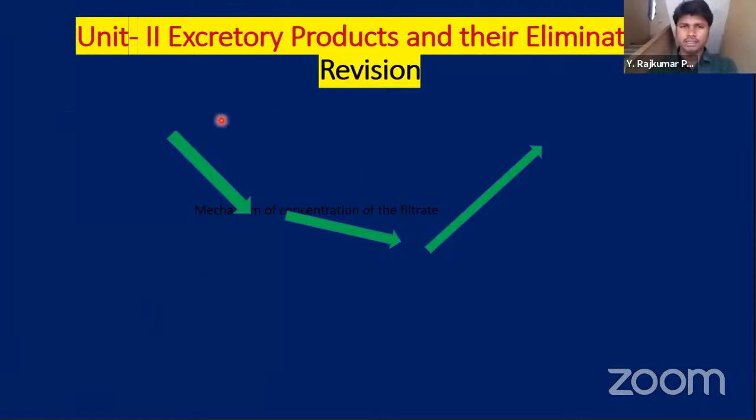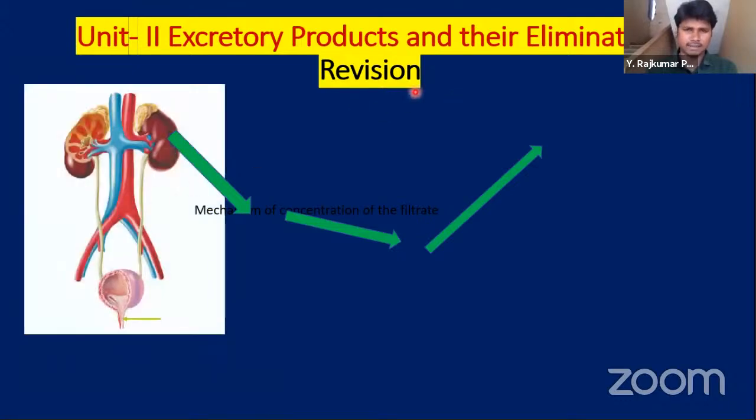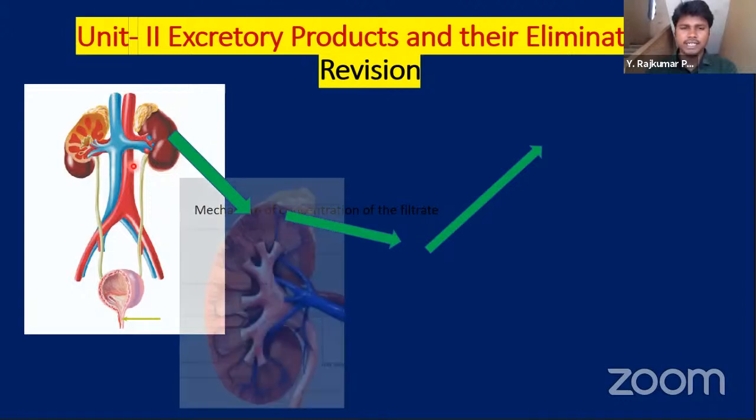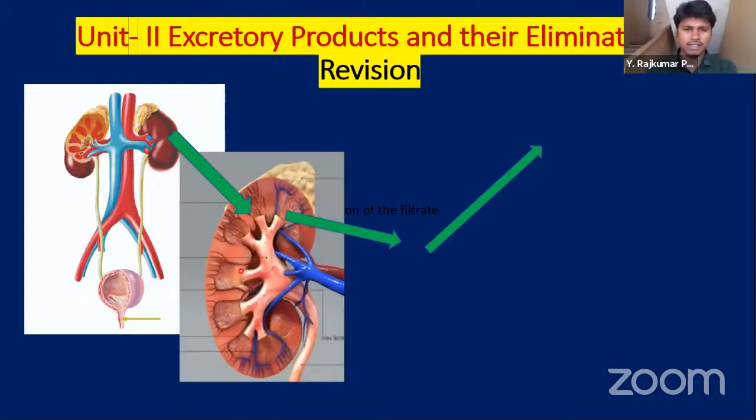So what we learn in this chapter called excretory products and their elimination. We have already covered this class, but today we will be learning about the important questions. In this chapter, we study about the excretory system. Excretory system is composed of kidneys, ureters and urinary bladder, isn't it? And not only the external structure of the kidneys, we study the internal structure of the kidney, which you can see here, the LS of kidney. This is also important for 4 marks question.